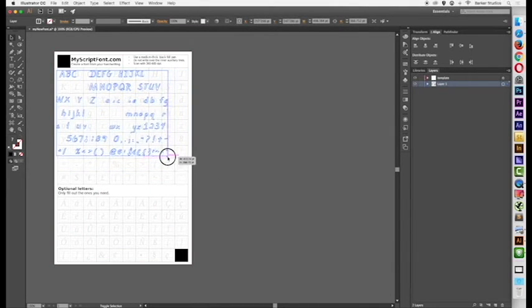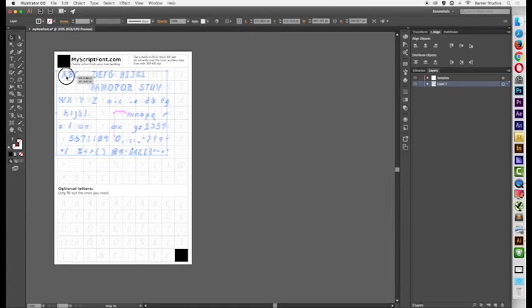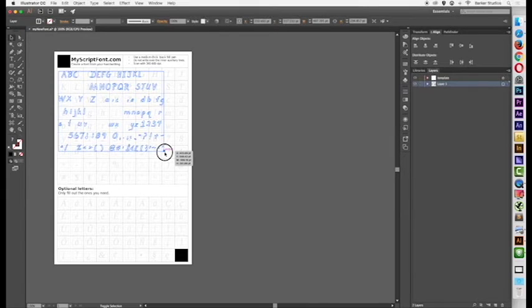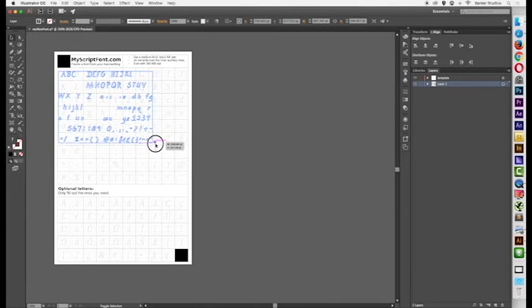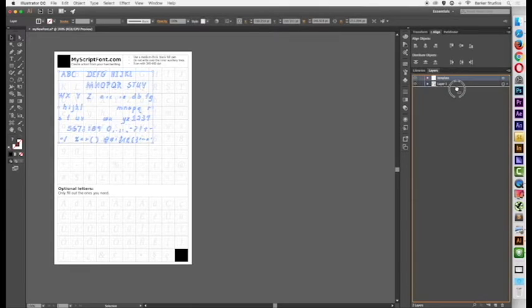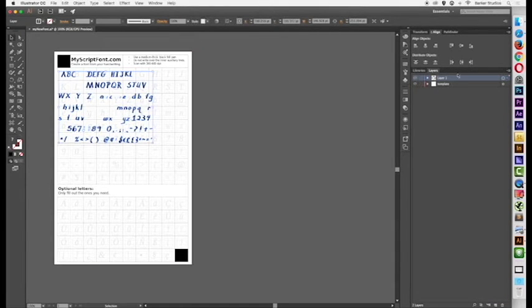May take you a couple of times there. All right, that's looking pretty good. Might go just a smidge more. If you resize all of them at the same time, you're not going to have to worry about problems down the road. So that's why I want to go ahead and just do that step now. Okay, that looks pretty close to me. Now it's time to move the template layer below layer 1.